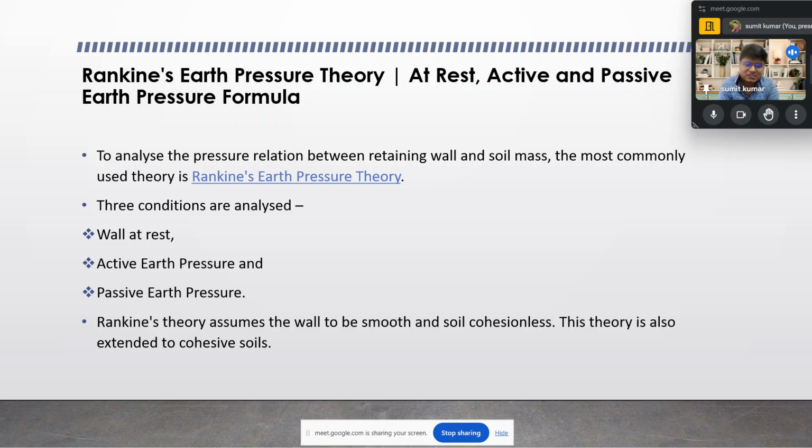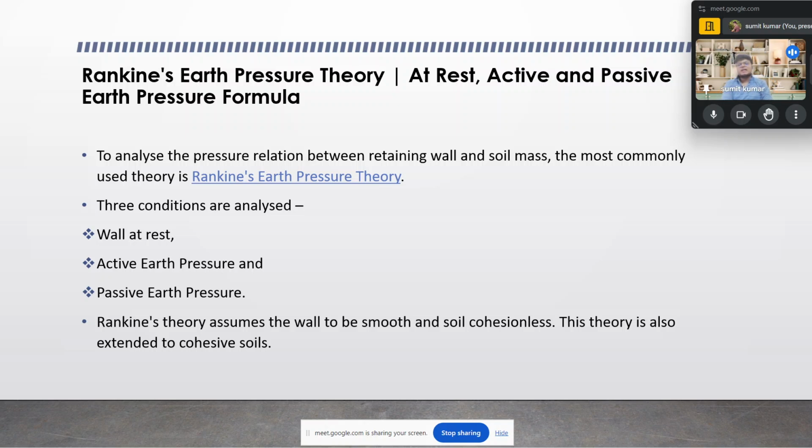So in the Rankine earth pressure theory, three conditions are developed: the at rest condition, and the active and passive earth pressure conditions. The formulation is also developed to give a good idea to research analysts, the people who are working in that field, and the different engineers who implement those theories, to get the value of the pressure which is applied so that they can design accordingly.